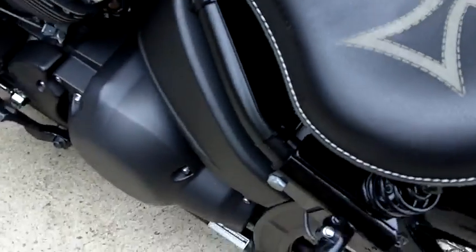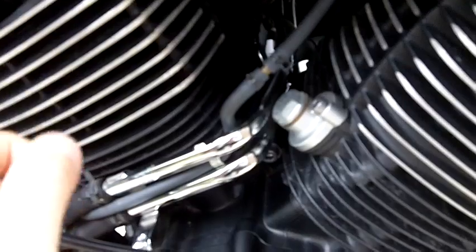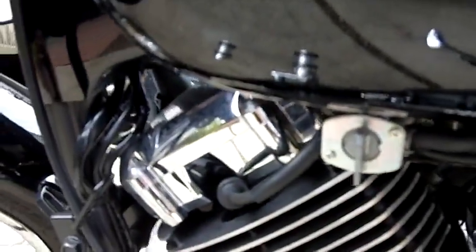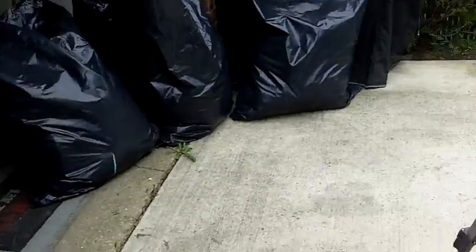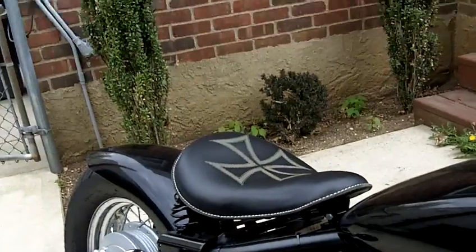New registration I got. Everything kind of worked out. So what I'm going to do is move the petcock to on, get the fuel going back in there, which I'm sure it'll need. See if something drips in, that's fine. All right, let me set this up on a tripod and without further ado, let's get her going.